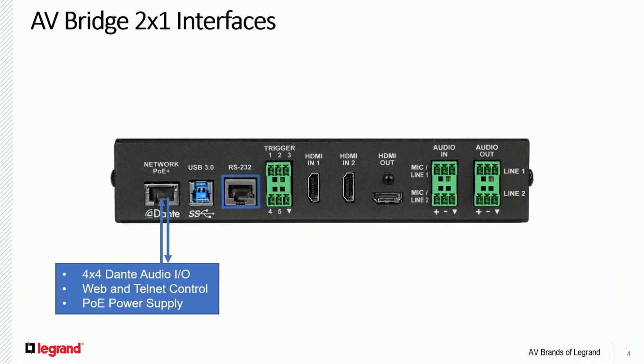So we have a 4-input, 4-output Dante audio I/O on the PoE Plus, web and telnet controls, as well as getting you the extendable power by having this be PoE Plus power. So you're able to get the power and control extended across large distances. So if you need to undermount this at the rack, you're really able to deliver that same power at the table when that's more convenient to you, so you don't have to run a USB extension.